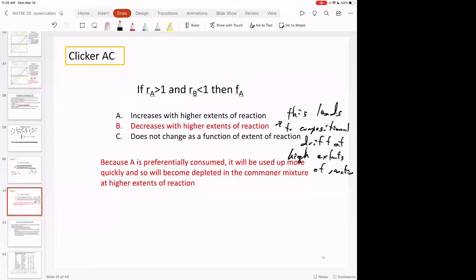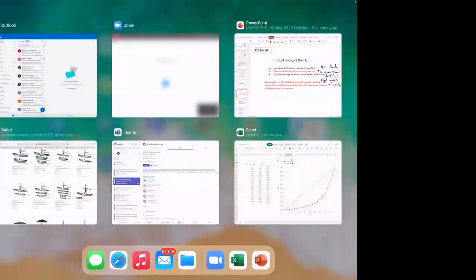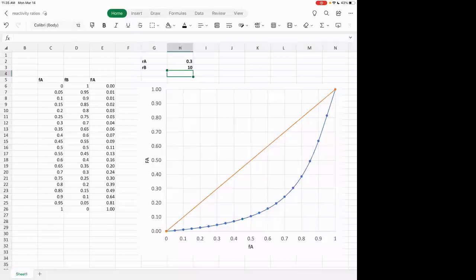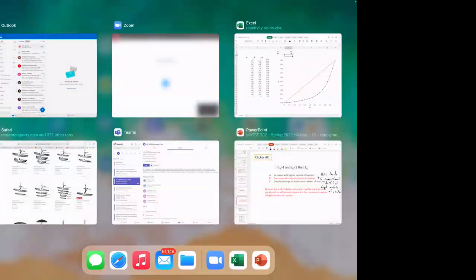Now, if we just do low extent of reaction, that's why it's phrased in some of the problems at low conversion or low extent of reaction. We're only working with one small FA, 0.5, and one capital FA. So if we have low conversion, small FA doesn't change. And so we're only talking about one composition of polymer, and there's no compositional drift at small extent of conversion. If we are at this point right here and we go to large extent of conversion, then we get compositional drift. And so you need to make sure, are we talking about just a small incremental conversion or low extent of reaction, or are we talking about big extent of reaction?